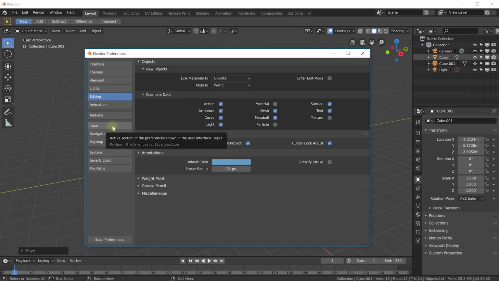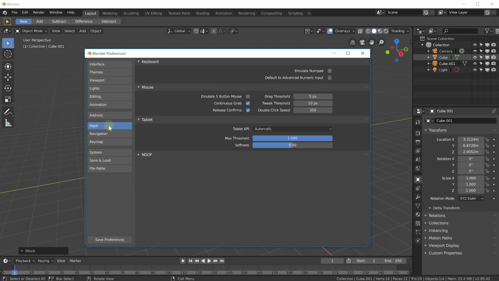And if you're looking for the mouse and keyboard settings, they're under Input. Over on the right hand side under Keyboard, you can say Emulate a numpad, which means your normal keys 1 through to 0 on the keyboard will actually emulate the numpad. And for the mouse, you can also enable Emulate 3-button mouse. By the way, all of these cool tooltips that you now have all over the Blender interface are also new to Blender 2.8. They're really, really useful if you're just getting started.